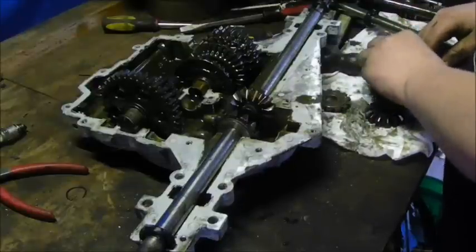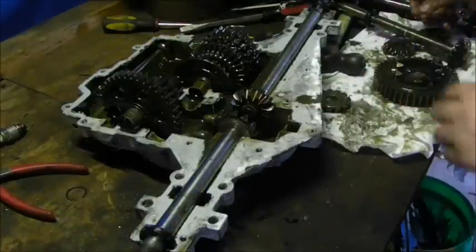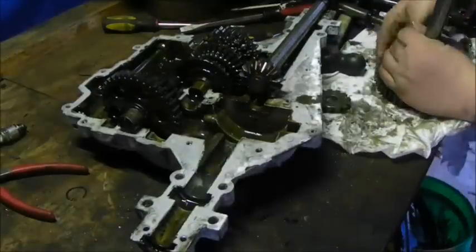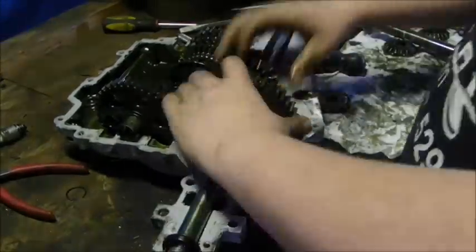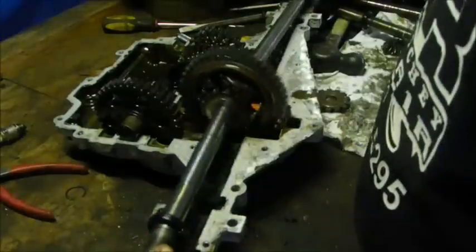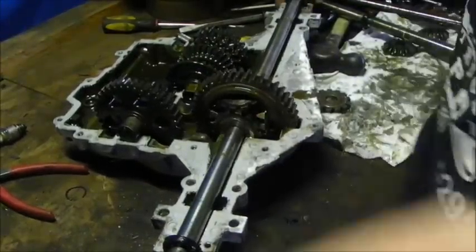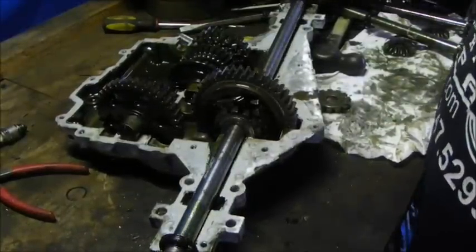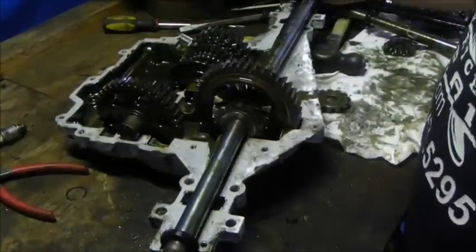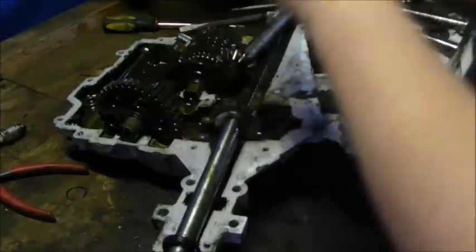So, let's put this in correctly now. Now, see, that's what can happen right there. That's what you need to check. I didn't get them in very well. Yeah, I see it. So I need to pull them out and try again.